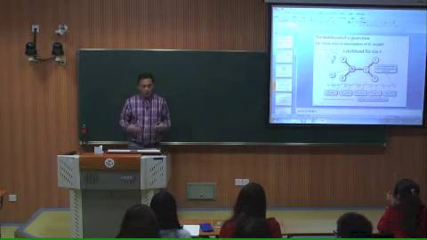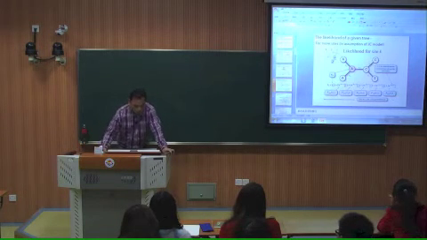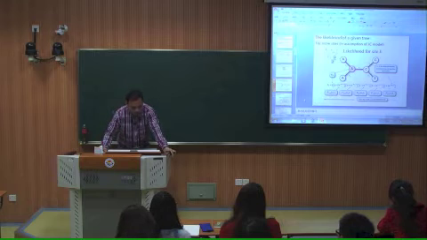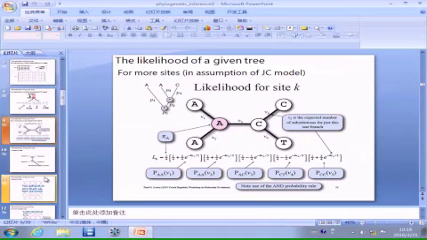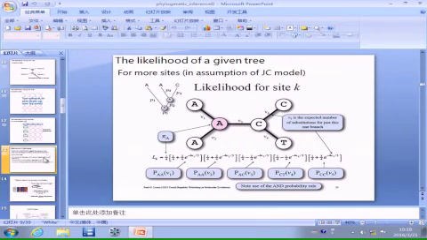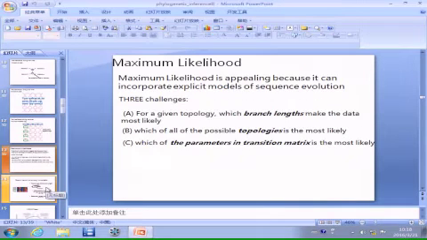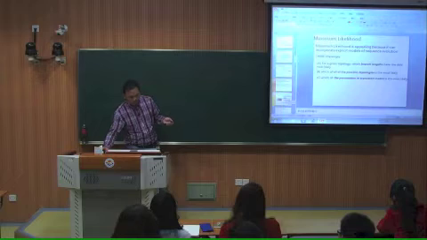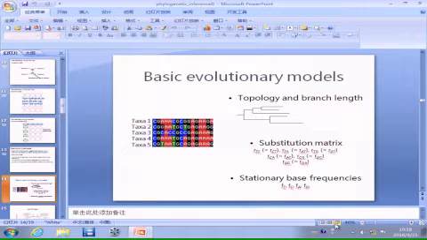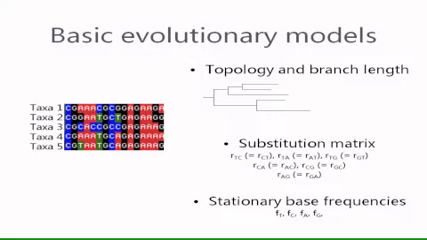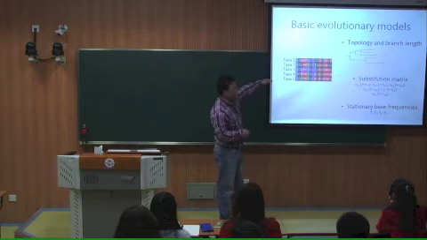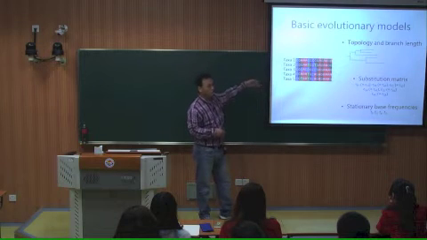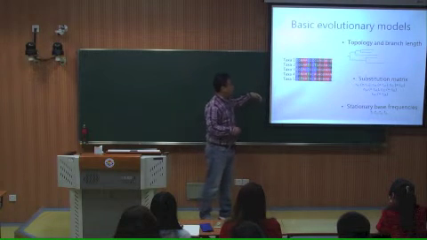So when we calculate the likelihood from the tree, what we need to estimate is the branch length, topology, and parameters. I summarize that in this figure. That's our data, the sequence you get. So we have an alignment. We all know how to make an alignment from the previous lecture.